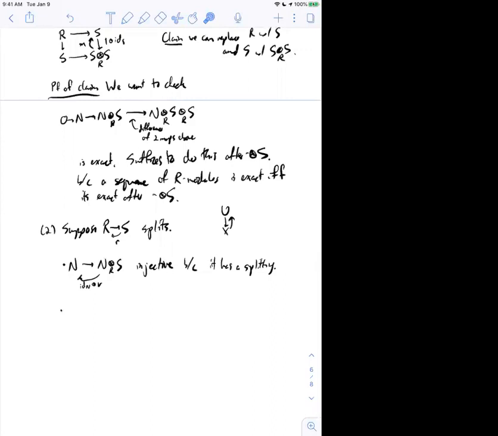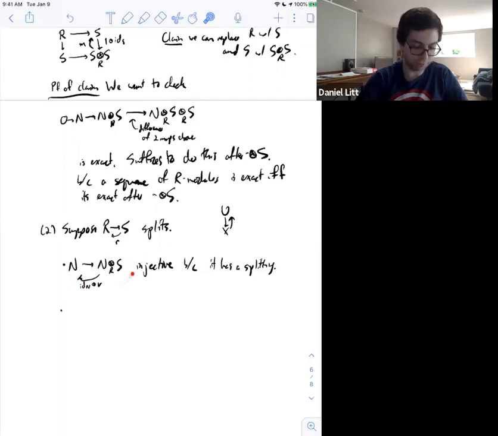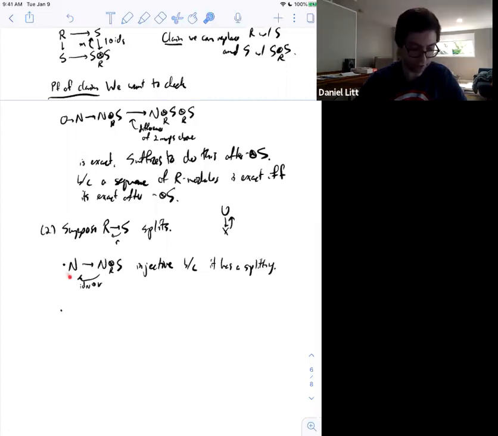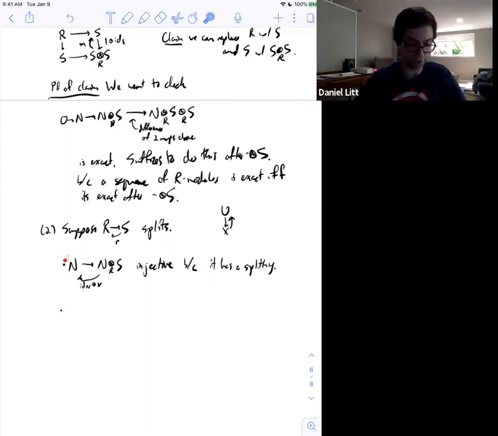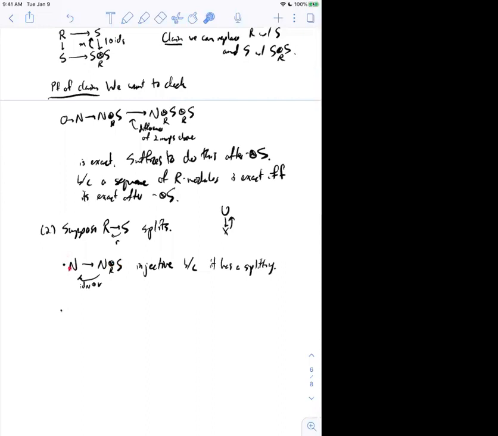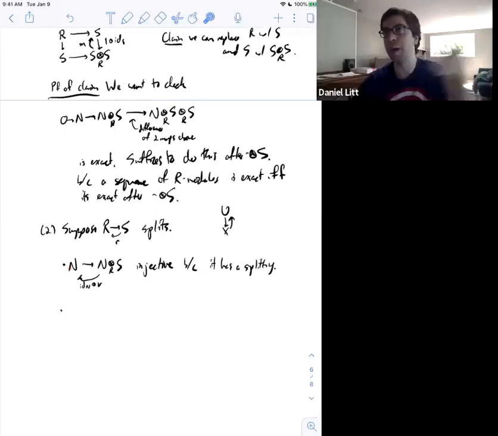Yeah, I'm confused because you write it's injective because it has a splitting. Yeah, so I'm saying that this map from N to N tensor S literally has a splitting, right? So let's prove that implies injectivity. Suppose I have something in N that goes to 0 over here. I want to show it was already 0, right? Going this way and then back is just the identity. So I have something that goes to 0, it goes back to 0. So the claim is that if you have a map of modules which has a split, that's automatically injective. Does that make sense? Yeah, cool.